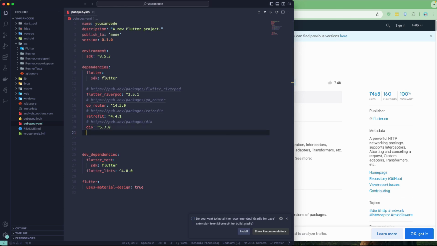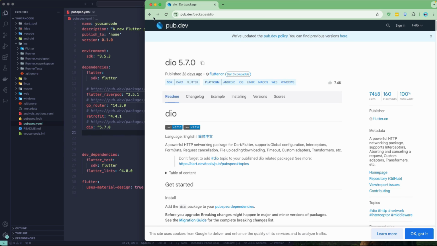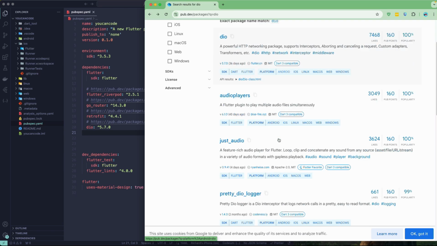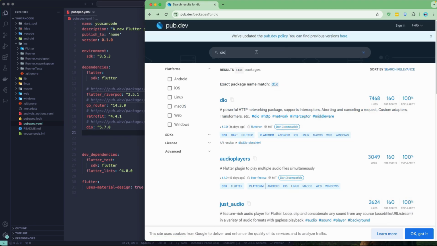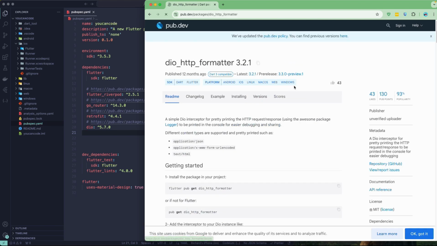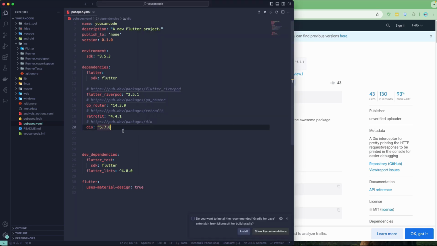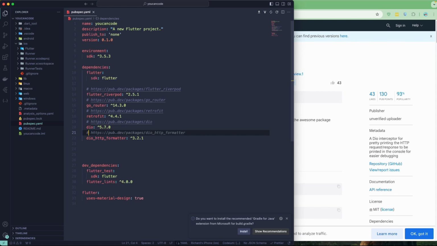And once we have the dio dependency, I will also search for the dio formatter, I guess it should be pretty_dio_logger, or an HTTP formatter. So let's search for this one. This will be used to log the request and response objects in the console easily. So let's add that particular link as well.